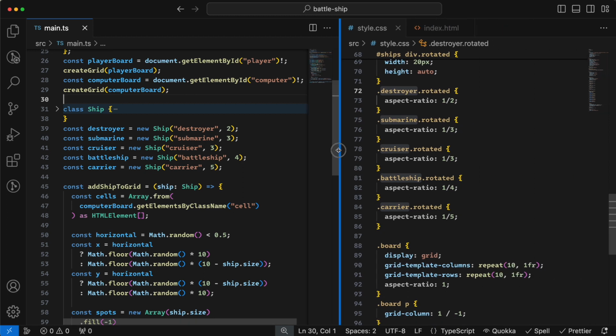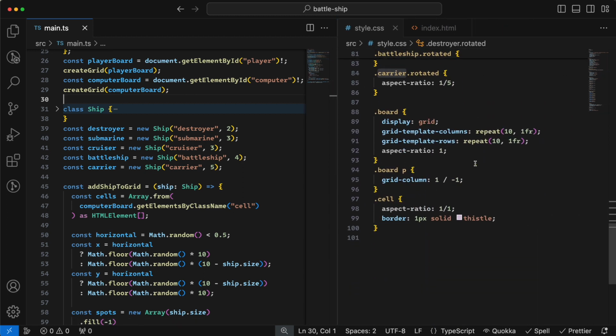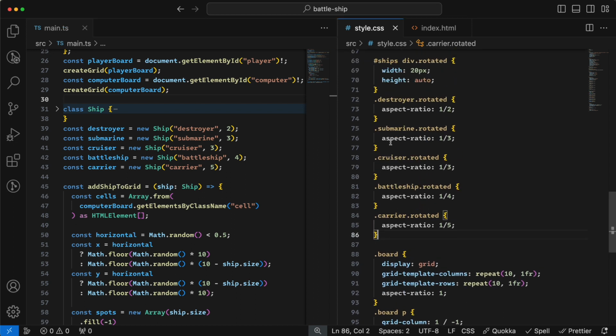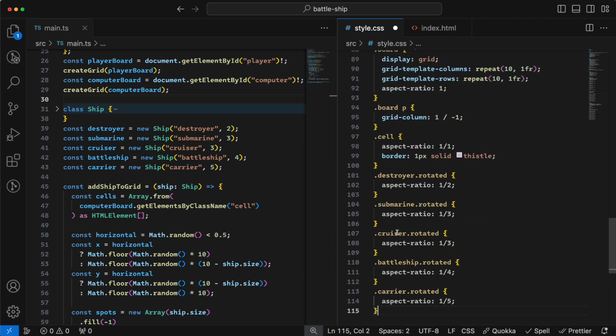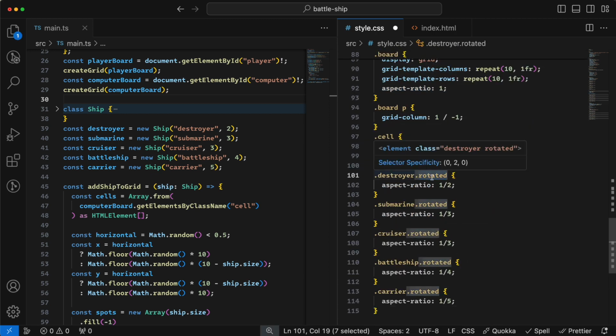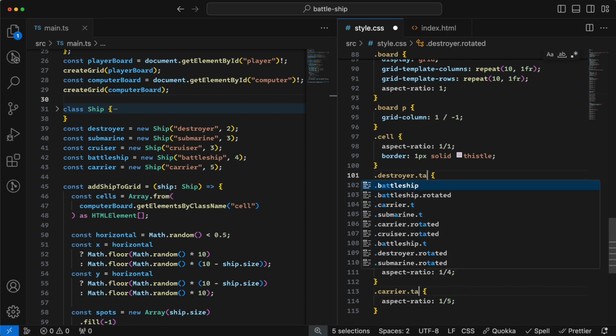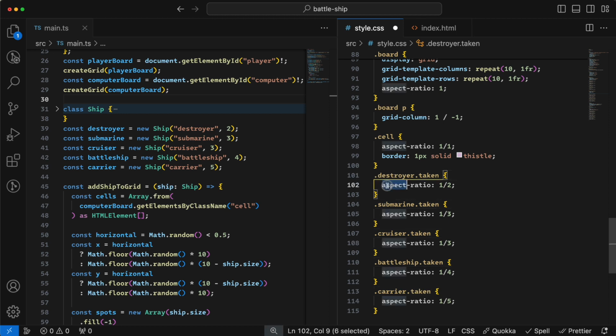Let's add some classes here for the taken ones. So I would just grab all of these like this. And let's go down here and say instead of rotated, the ones that are taken, I would give them some color. So let's say BG here is let's say gold.